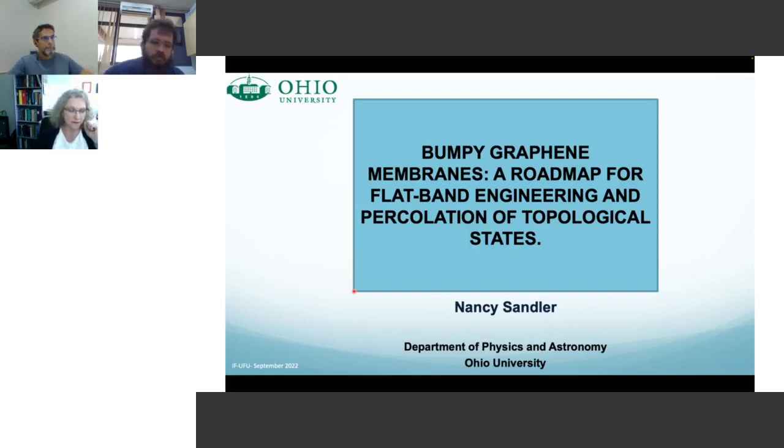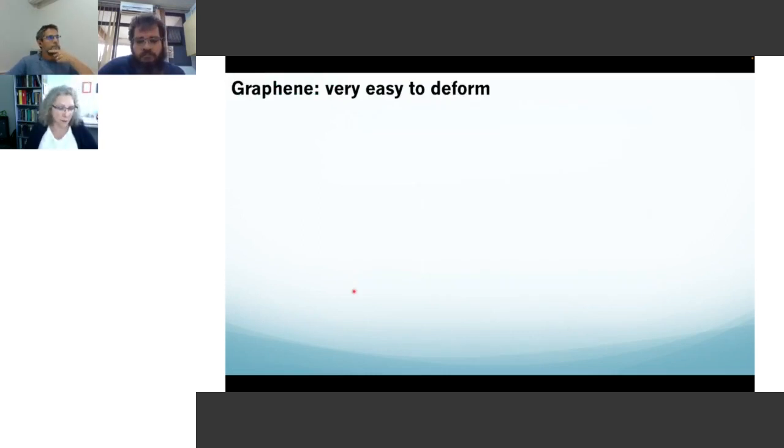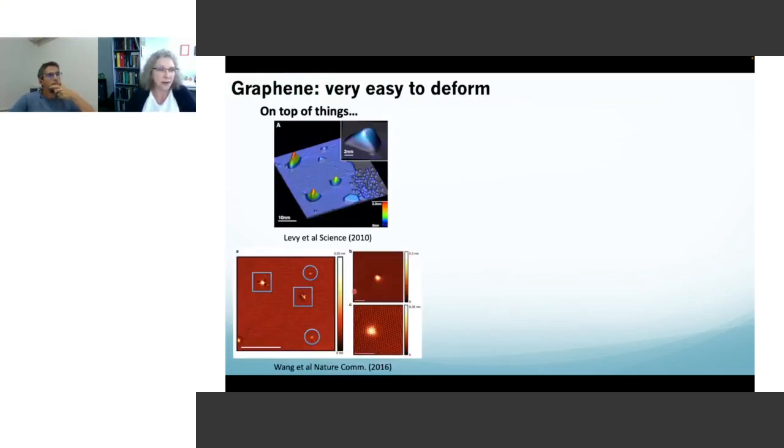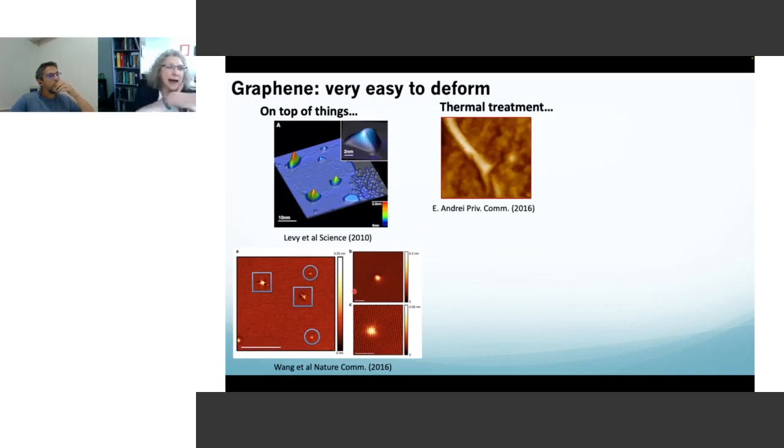So let me start with a fast and brief introduction to why we are looking at deformations in graphene. Graphene is very easy to deform, being a monoatomic membrane, and the effects of deformation have been observed since the very beginning, with experiments of graphene on complexes of platinum atoms on top of a surface, where STM images were able to picture these little mountains or hills. Other substrates show little pyramids that cannot be perfectly resolved in the main panel, but can be resolved here. You see the triangular shapes that were breaking on the substrate, and graphene deposited on them has been accommodating to the surface.